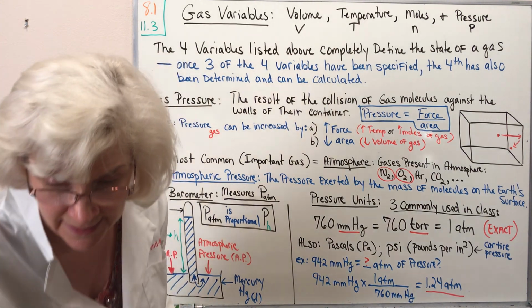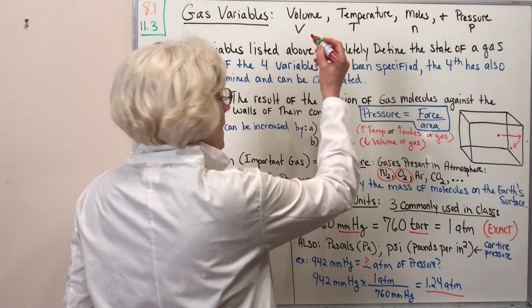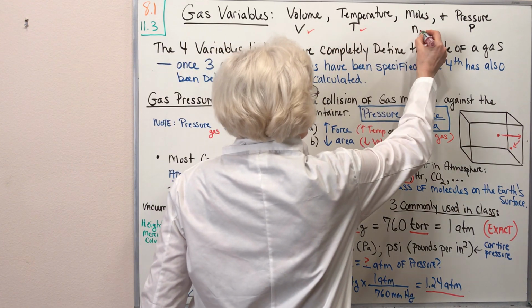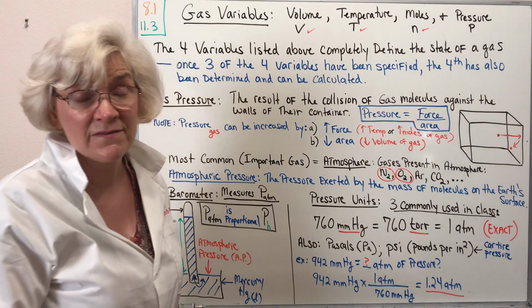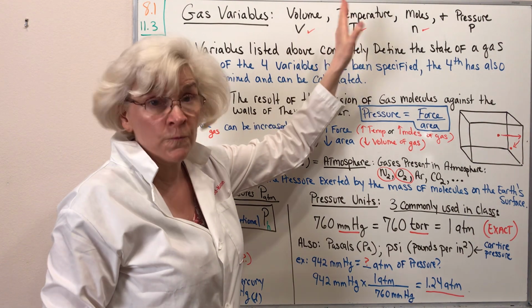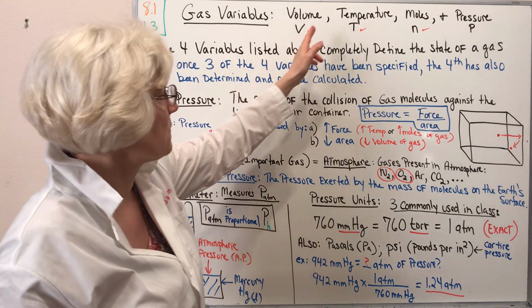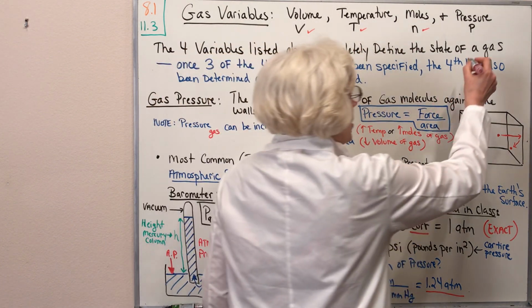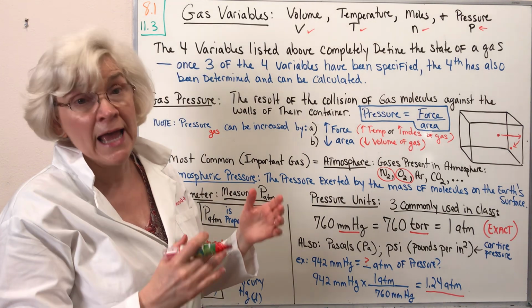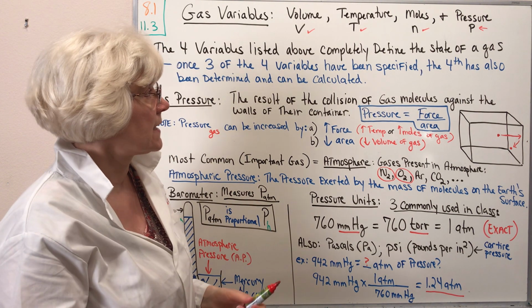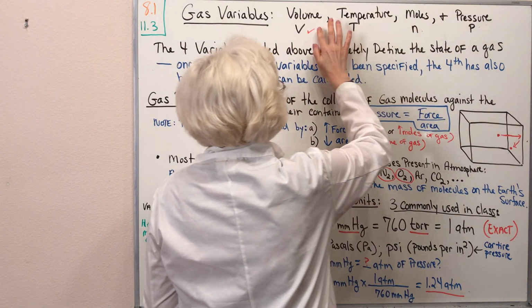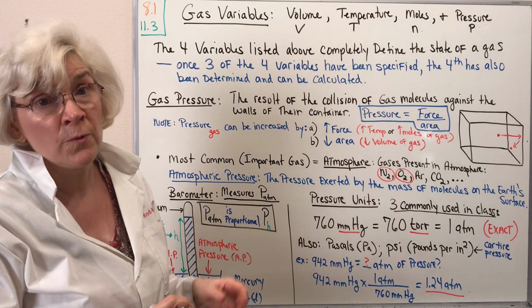So what that means is that if you tell me, here is a gas, and I'm going to tell you what the volume and the temperature and the mole amount of the gas is. Once you have given me numerical values for 3 of these variables, in this instance volume, temperature, and mole amount, you have also determined what the pressure of the gas has to be. It can be calculated. So once you specify any of these 3 variables, you have determined what the 4th has to be.